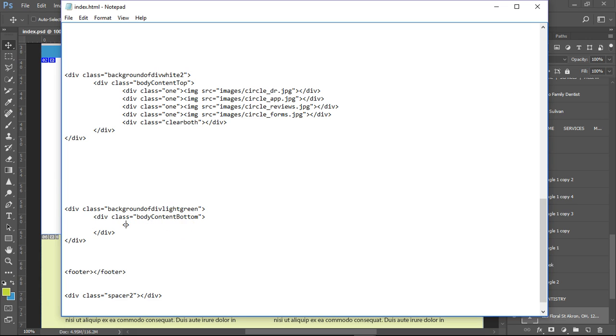I'm going to put a div here, div class equals, how about we call this, what are we going to call it? Let me do the next one. It's going to be 2 divs. Oops. All the way, copy, paste. The 2 divs on the bottom, we're going to call it background, body content bottom. How about bottom 2?